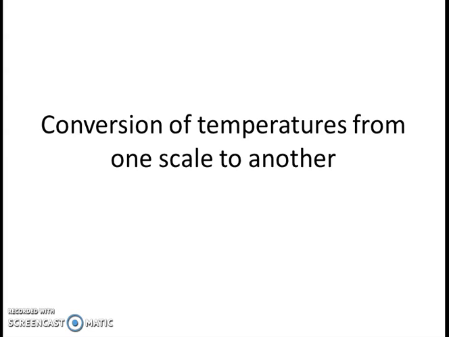In our previous three lessons we learned about three different temperature scales, which were the Fahrenheit scale, Celsius scale, and Kelvin scale. We also learned about the freezing points and the boiling points of water in all scales, and then we also learned about absolute temperature. So in this video we will learn how from one temperature scale we can convert into another temperature scale. So let's begin.